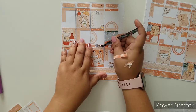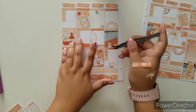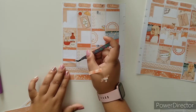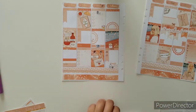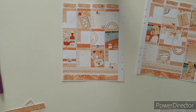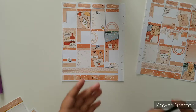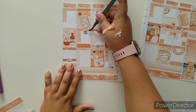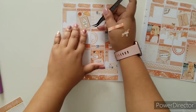Okay, I had said that this was gonna be work, but I'm not gonna use it as work. I'm gonna put my lovely workouts. I'm gonna do the same over here with another workout. And might as well keep on doing the workouts. I'm gonna take this Work It Girl, which since I don't have much space on Tuesday, I might as well just place right there.